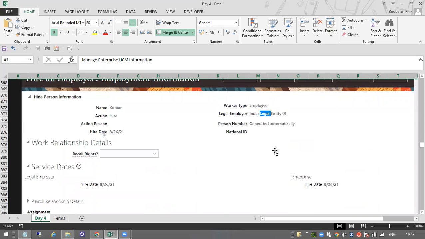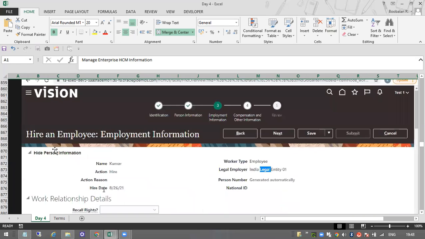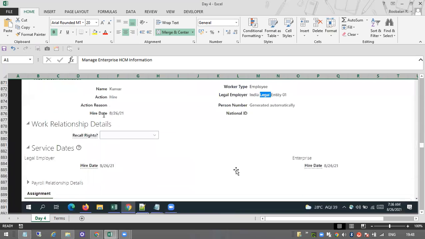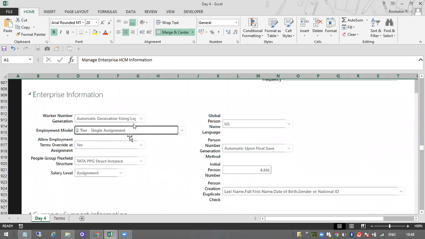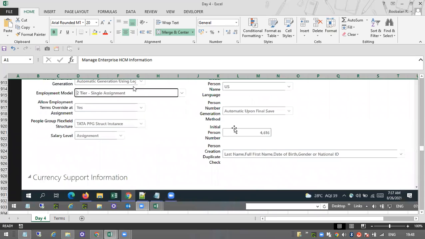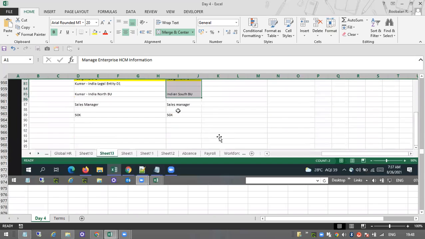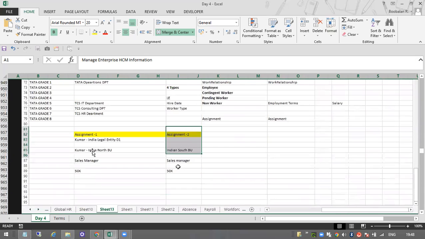So on hiring the employee, the employee has been hired. After the employee is hired, what kind of information is passed out? The employee ID and employee name are created. What we created before is showing here. The employee ID is already created and showing here, but the national ID is not updated, so it is not showing. Here we can see a single assignment. We created it as a single assignment, so only the single piece of information will be showing here.